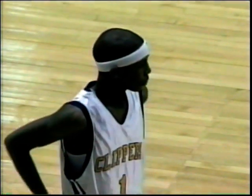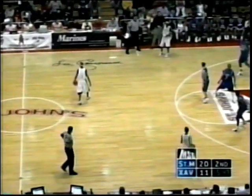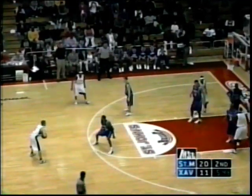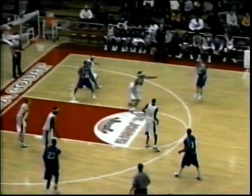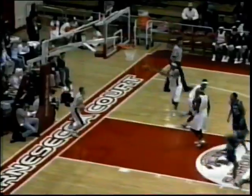And then Saquon, you see Zamal Nixon check back in. Zamal, good outside shooter for this Clipper club, so they're going to need to find offense from a couple different sources with the top gun, LaVance Fields, on the bench. He has 2 fouls and just 3 points. Hepworth, straightaway bomb, no. Tapped around. Oh, man. Lowry can get up, no question about it. Couple of opportunities that go by the board. Good run by Montalvo. First attempt knocked away, and Gerard Fitz, who is coming off the bench, scores his first basket.